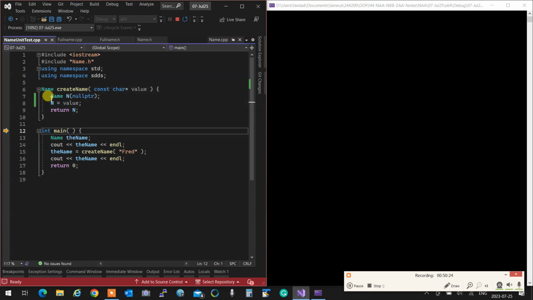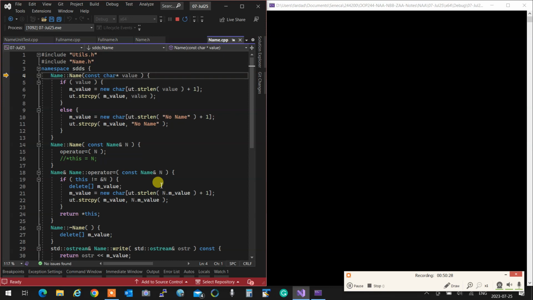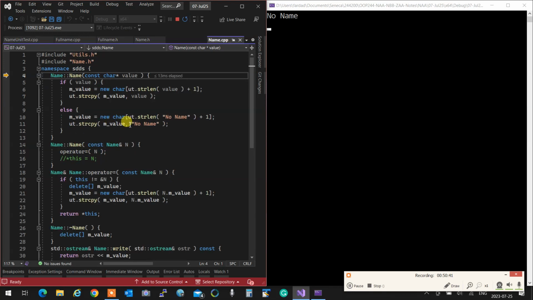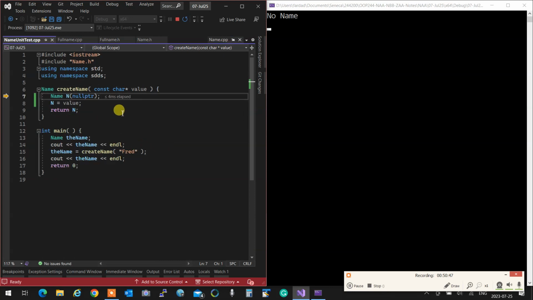So let's come right down to the part that I'm... Oh, sorry. I didn't want to do that. Let's say I come right to the name over here, right? Take a look at the sequence of execution. So this happens. It creates the name out of that null thingy, right? Creates the no name, right? Now take a look, see where the execution jumps to.